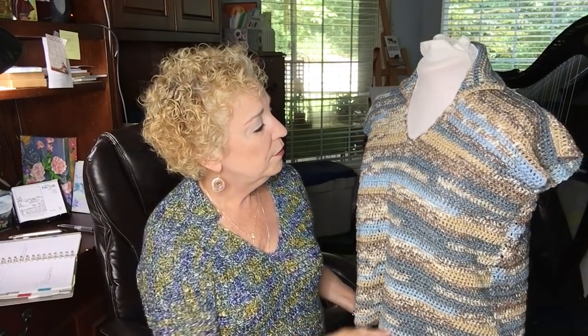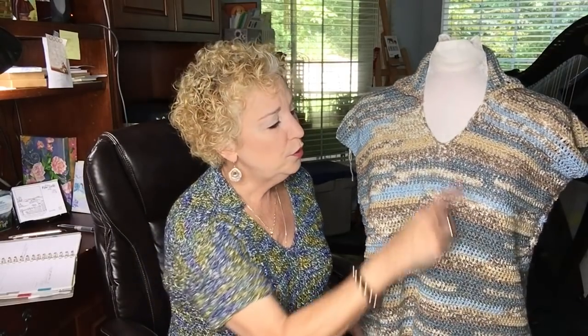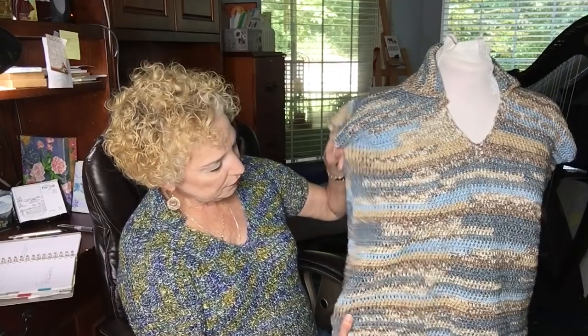So I don't really like this look as much. I like a sharper V here, using it with the collar. As I designed it, I just felt like that needed to be a little bit sharper. So on my new one, I tried something different, but I don't like the look of it as much. I only put one decrease right here in the middle, and that did not sharpen it enough. On this one, I used decreases on the side of the V, and that way it worked out a little bit better.